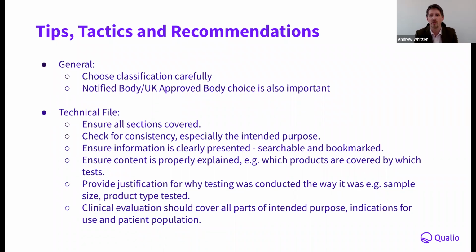that all the relevant information is included. Otherwise, this is a surefire way to get the application delayed when it gets to a notified body. The EU MDR and IVDR contain a detailed list of the required content for a technical file, within annexes 2 and 3 of the MDR and the IVDR. This is a great resource to use, and in fact, it's a requirement for CE marking. It's also a nice logical way to construct a technical file.